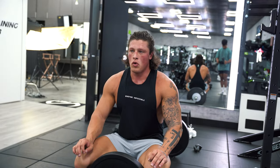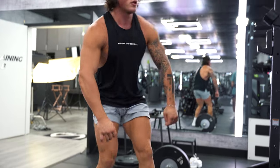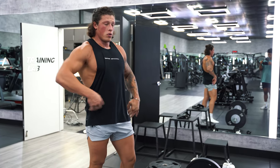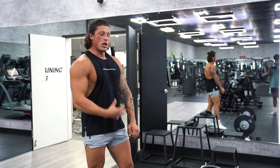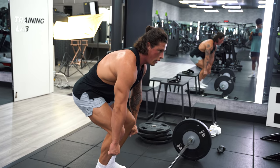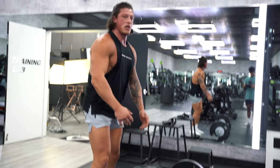Another big thing: once you get heavy, anatomically everyone's built different. You're not gonna see the same pull for every single person, whether it's sumo or conventional — long arms, short arms, long legs, vice versa. A lot of times people say you round your back a little too much, but it's actually safer. For me, when I'm too rounded or too arched I pinch and injure my low back. I get a natural rounding in my upper back and that doesn't mean I'm losing tension — that little bit of rounding is actually good for me because I have longer arms, longer legs, and a short torso. There's a difference between a slight rounding and being completely rounded over — a little rounding in your deadlift is not a bad thing.